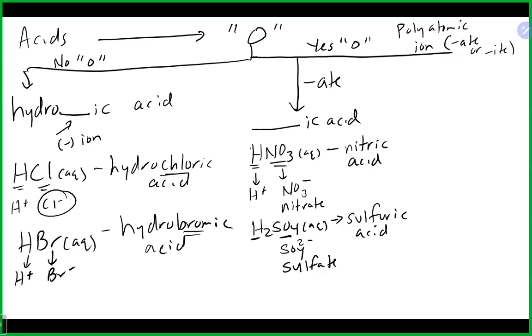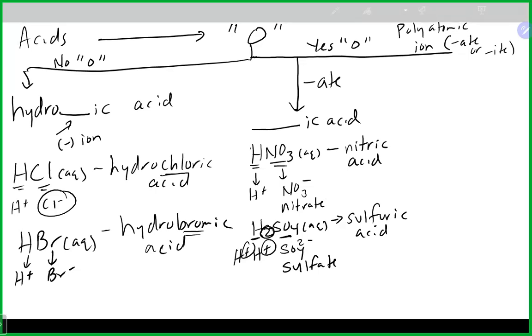Now, why do I have 2 hydrogens? It's the same idea. You could think of this as an ionic compound. I have a -2 on the sulfate. I need not 1 H plus in this case, but I need 2 of them to balance out the charge. So that is why this formula has a 2 next to the hydrogen, again, to balance out the charge to get it to 0.